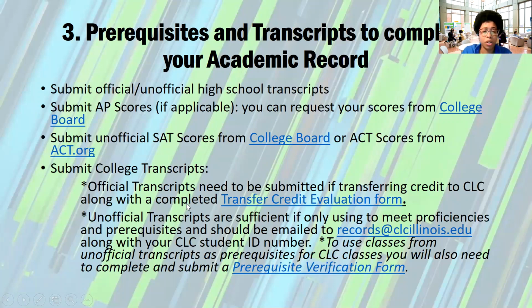If you are only going to be using your information from your previous transcripts as a prerequisite for a class at CLC, which you totally can do, then unofficial transcripts are fine. Again, they need to have the name of your school on them and your first and last name. And with that, if you're going to be using classes from those to meet prerequisites, you also will need to fill out a prerequisite verification form.